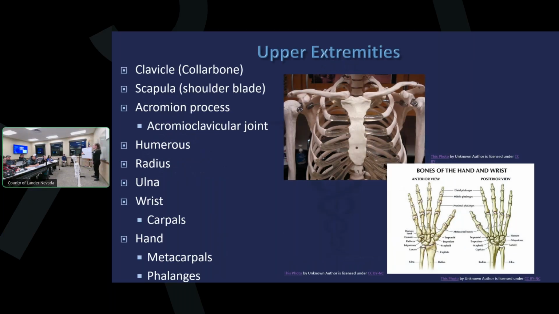All right, so our upper extremities. We learned the other day, clavicle is our collarbone. So when we start talking about mid-clavicle, it's the middle of our collarbone. Our scapula, we know, is our shoulder blade. The acromion is how I remember the bird on your shoulder. It's acromion. It's right up here. So then you have your acromioclavicular joint, and that's right up in here. And then that comes down into our humerus, which is the upper bone of our arm, and then radius and ulna. We have our wrist and hand, and that's our carpals and metacarpals. And then it goes out into our phalanges.